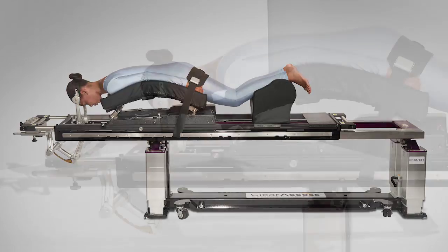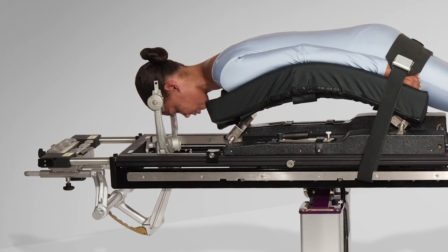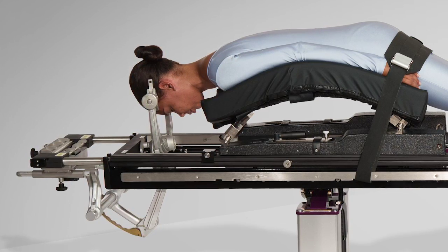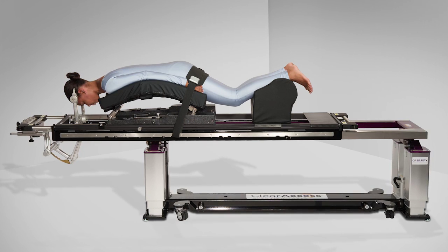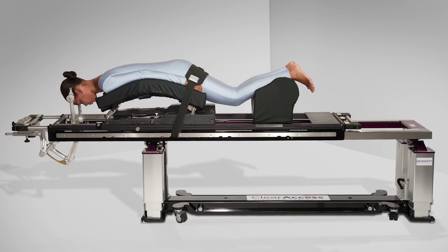This video details the correct setup of the Clear Access table for posterior cervical cases with cranial stabilization via a Mayfield skull clamp. Note that the table may be configured with the OR Safety 4 poster frame, called the open frame, or the FlexFrame, OR Safety's version of a Wilson frame. In this video, we will illustrate the installation and use of the FlexFrame.